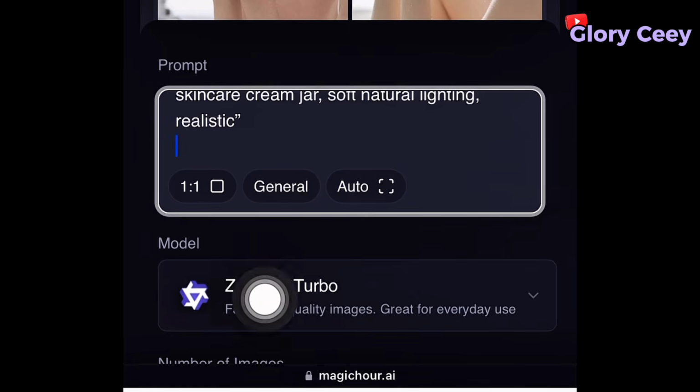Then the next thing you want to do is come to this particular place where you can see 1 by 1, because you want to change the aspect ratio to your preferred one. And the good thing about this is it's going to show you the size. In case you do not understand what 1 by 1 is, you can see the square box here. So it's telling you that it will look square-ish.